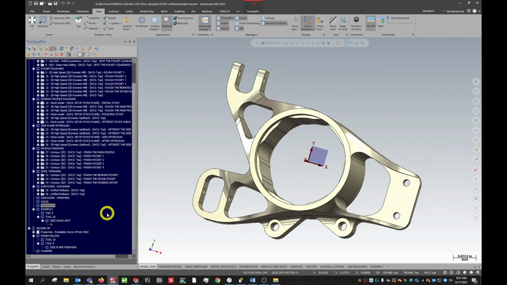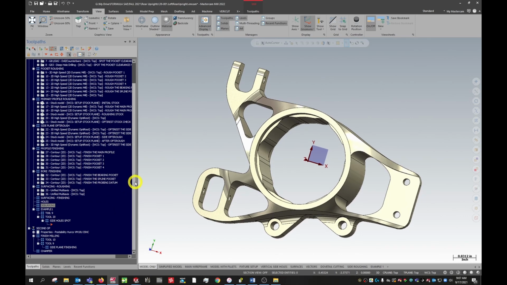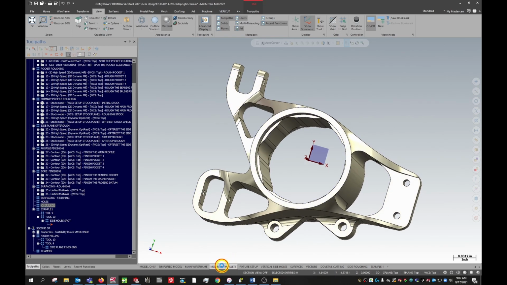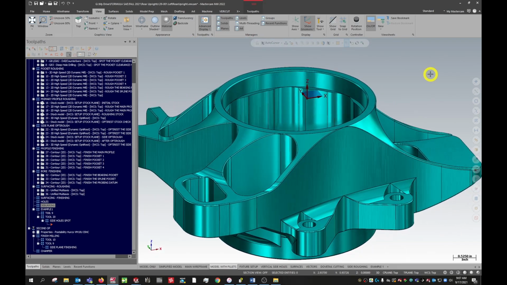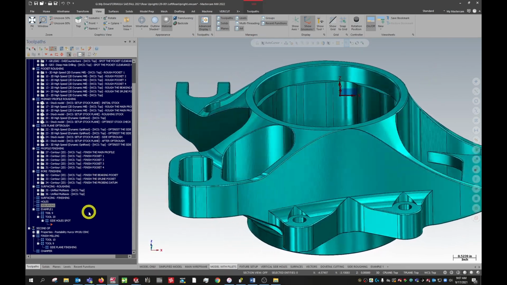So when I initially set this up, I went ahead and created 5 or 6 toolpath groups that I knew were kind of the big ones. So roughing and finishing and drilling, all that stuff. And of course I can continue adding as I see fit. Maybe I'll add one for deburring on some of these fillets here, but maybe also a chamfering one because we've got a couple of chamfers. So there's a number of different ways.